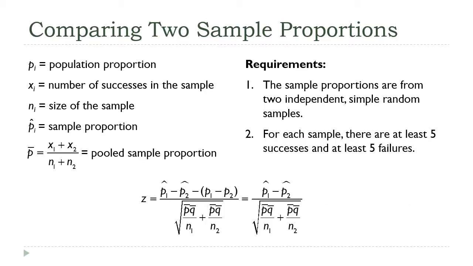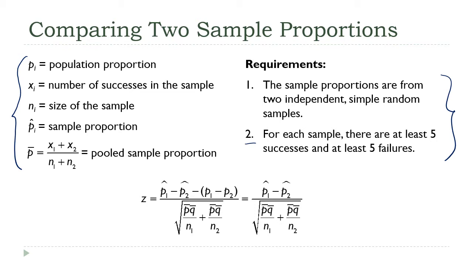So now we're ready to look at some specific examples of testing a claim about two sample proportions. This is the same slide that we ended with in the last lecture. It summarizes all of the variables that we're going to be working with, and both of the requirements. These are really the same requirements that we had when we were working with a single sample. Only now we're going to require that the two samples have to be independent, and we have this size requirement down here, item number 2, and that applies to both samples.